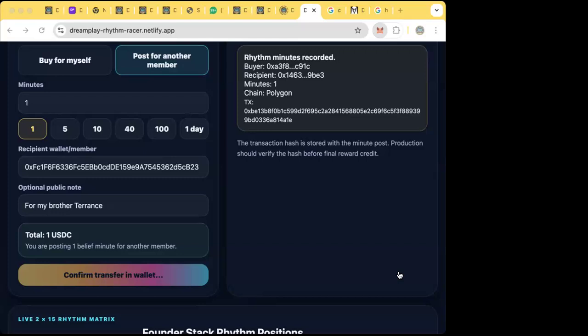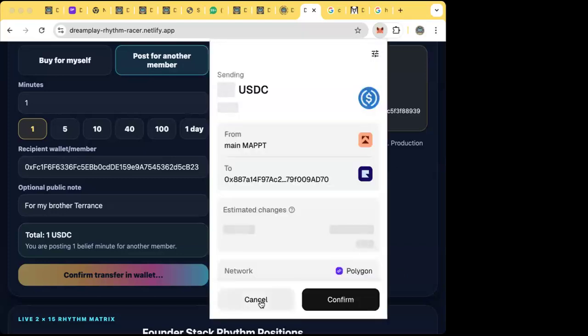MetaMask is going extremely slow, so bear with me. I got an upgrade on my MetaMask, and it's starting to work like it's supposed to now. I don't have to copy paste and put it back in and all that. It's going straight through now. Anybody else got that same thing going for them on the Android? Yeah, they pushed it out to everybody. It updated about 2-3 days ago, and it's working like it always has.